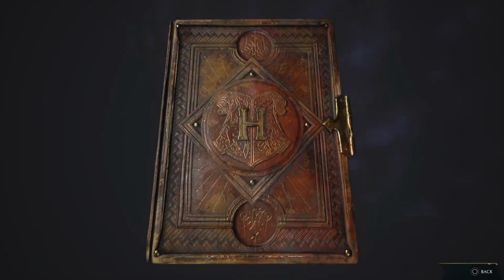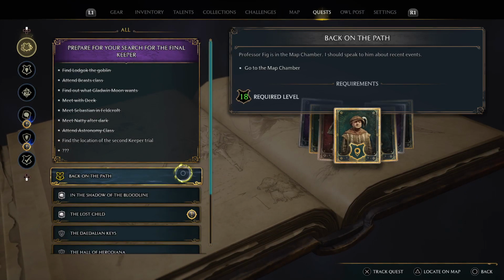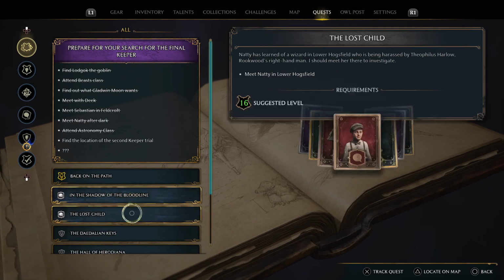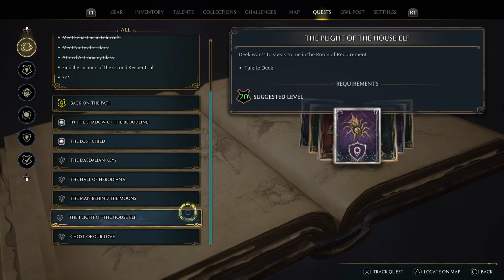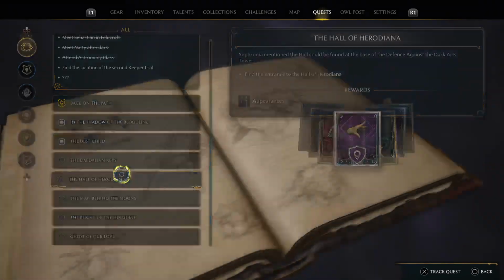Okay. Out of all those, which one of them are actual quests and which one... Okay, back on path is the map chamber one. Okay. These are just... Side quest. Okay. All right.